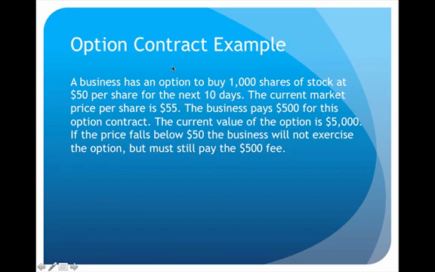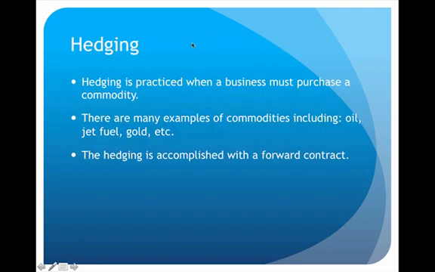They're going to charge me $500 for the option contract. As long as the price of the stock stays above $50, I'm going to go ahead and exercise that contract and buy the stock. But the nice thing is, if that price ever plummets below $50, I can get out of it — I'll simply not exercise the option and won't buy the stock. Either way, I still have to pay that $500, so that's just a chance I'm taking. Many times businesses and individuals will sign these option contracts.